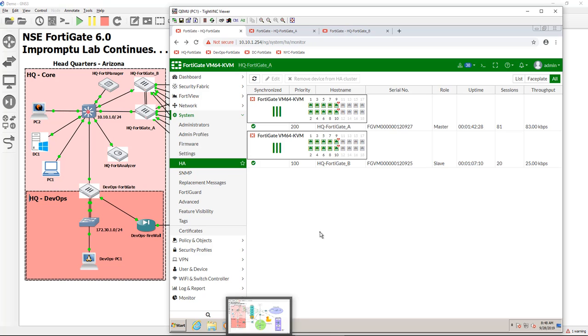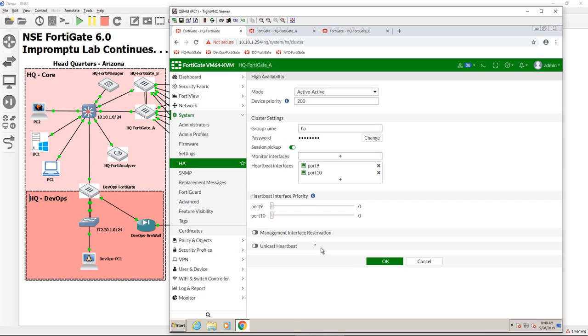Anyways, that's when I realized, hey, if I just would have come into my primary here and simply configured this, see how it says FortiGate A, back to the default, and hit OK.